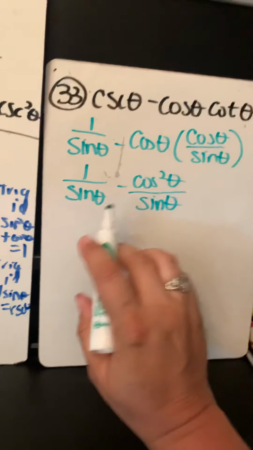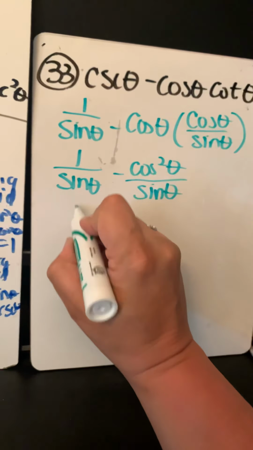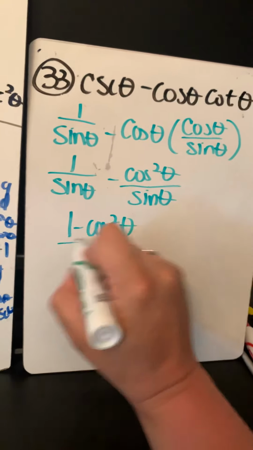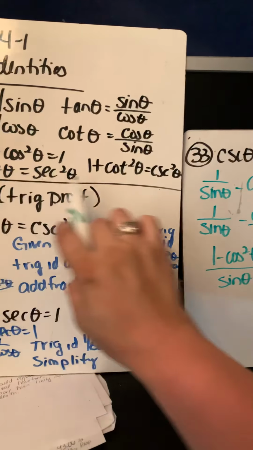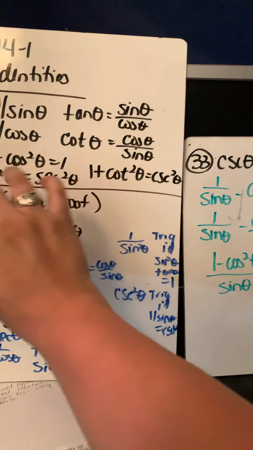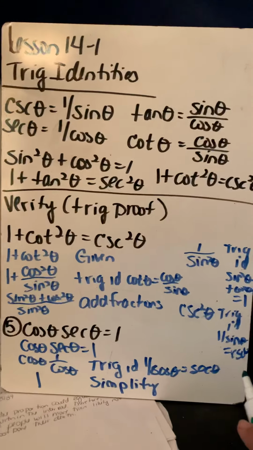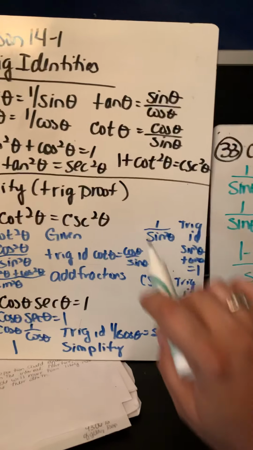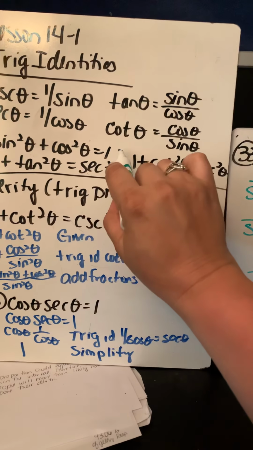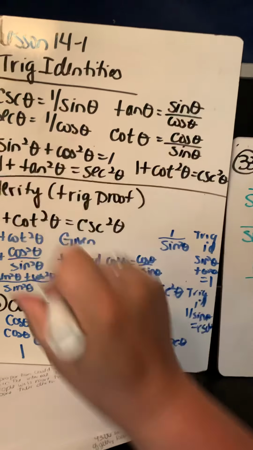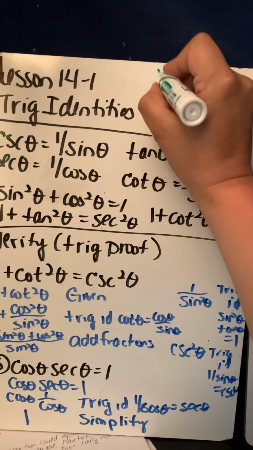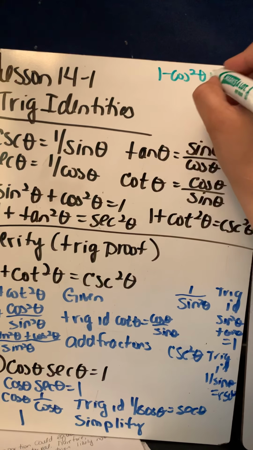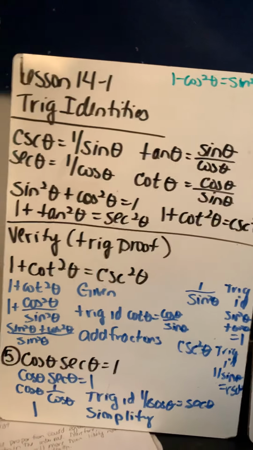One thing about this one, it has common denominators. So I'm just going to take my numerator and stick it over that common denominator. Now, one thing about these Pythagorean identities, they can be manipulated. So what would happen if I subtracted my cosine squared over? I would have sine squared. Well, guess what? I just found a new trig identity. If I go 1 minus cosine squared theta, that equals sine squared theta.